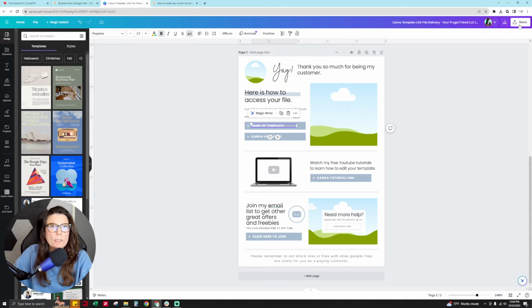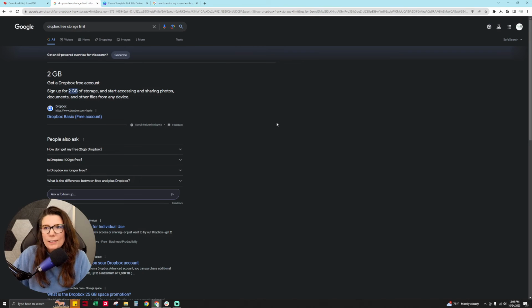And then you would download this as a PDF, and you would upload it to something like Google Drive or Dropbox. I use Dropbox because I just like the security of it. I like that it's not integrated with my Gmail or anything like that. And so then you go, okay, well, how much does it cost? For Dropbox, you can get up to 2 gigabytes of storage for free. And that's a lot of files. I didn't have to start paying for Dropbox until after I'd been selling on Etsy for, I think, 3 years. So you can use it for a really long time. I use it for my courses and my commercial use templates, so I have a lot of data on my Dropbox drive. So that's just another way you can do it.